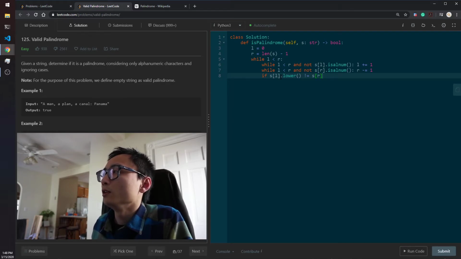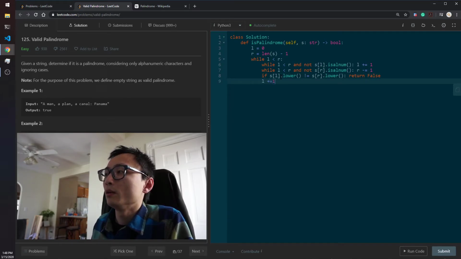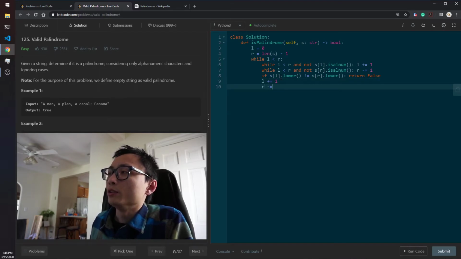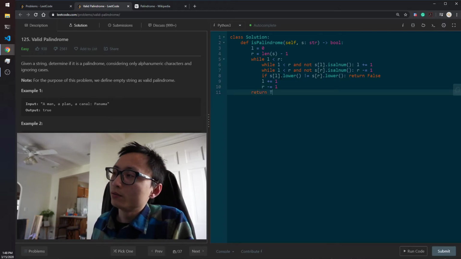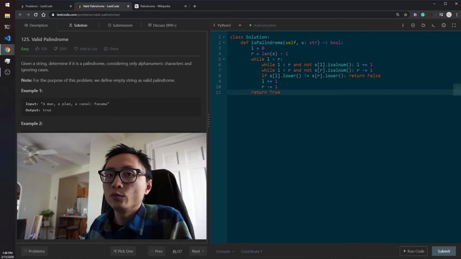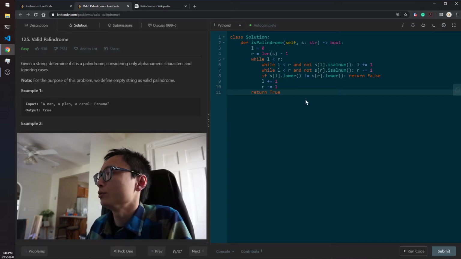If they are not equal, we should return false. Otherwise, we update the pointers. And when we reach the middle, we are basically done with the searching. We should safely return true.